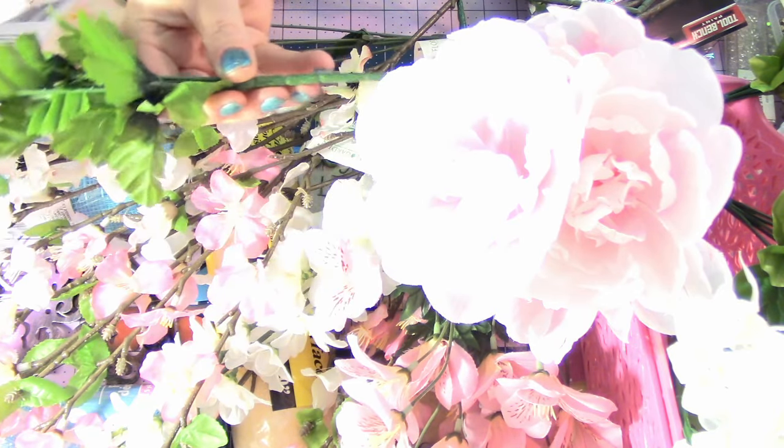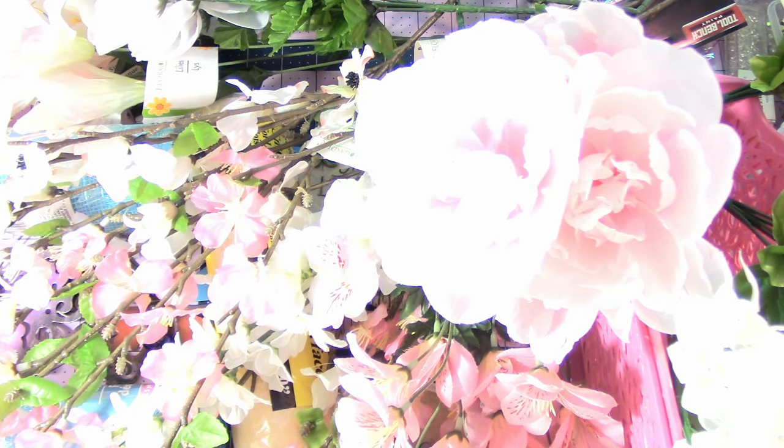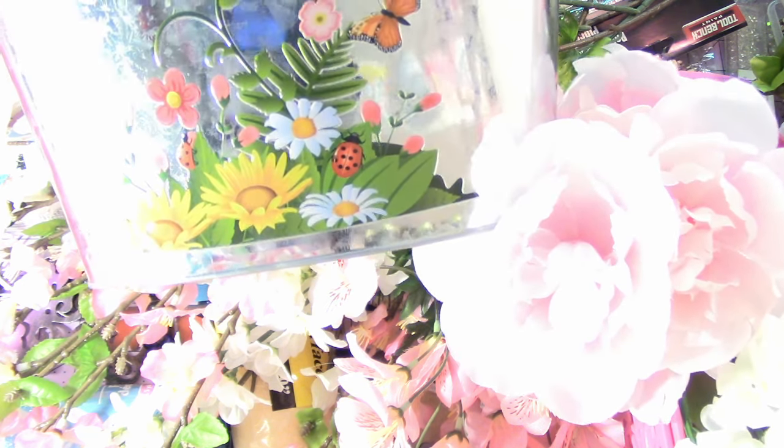This one's a really short one, but it is really cute, and it's perfect for what I have in mind for my crafts. And then they had this right here, guys. I really do love this. This was so neat. They had these in two different shapes and two different styles. It's a tin planner, and it has the little butterflies, as you can see on there, and the flowers and everything.